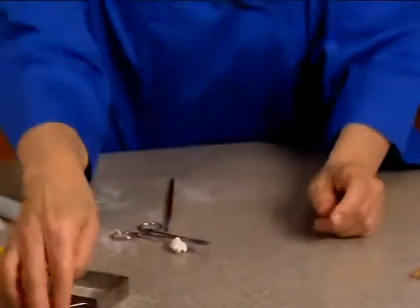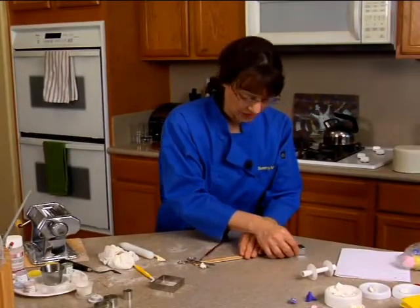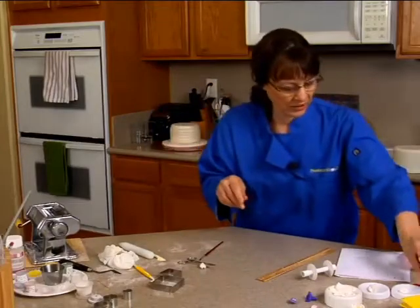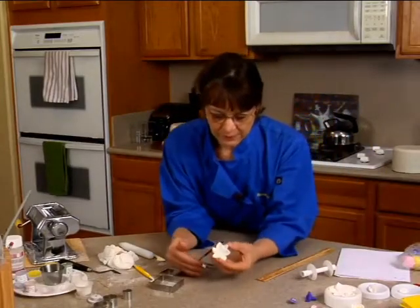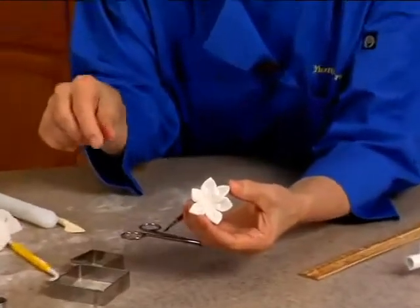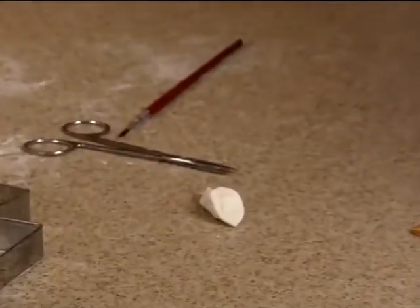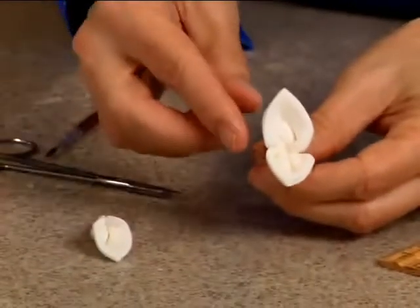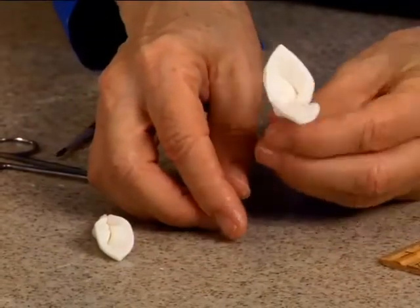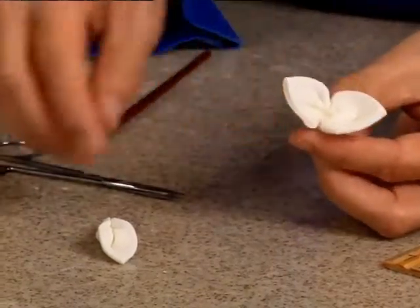You can make them even smaller — if you make the smaller square, this one is only one and a half inches and it makes a little flower. If you take two of these and put them together, you can make what I would call a bud — just put two of them together to make a bud or some other kind of fantasy flower. Again, you're going to cut that extra part off.